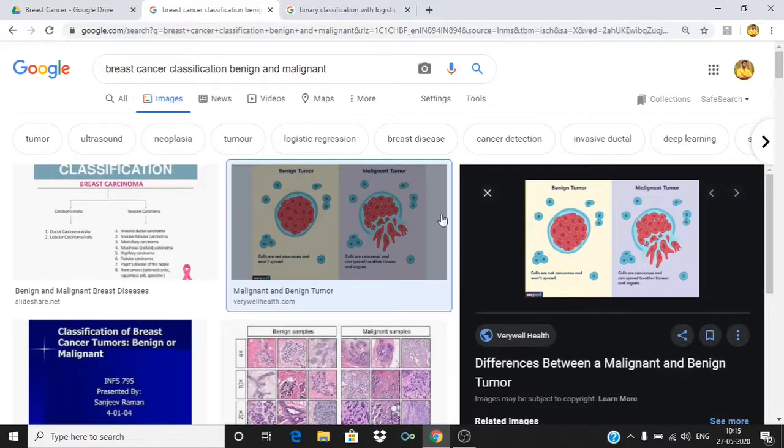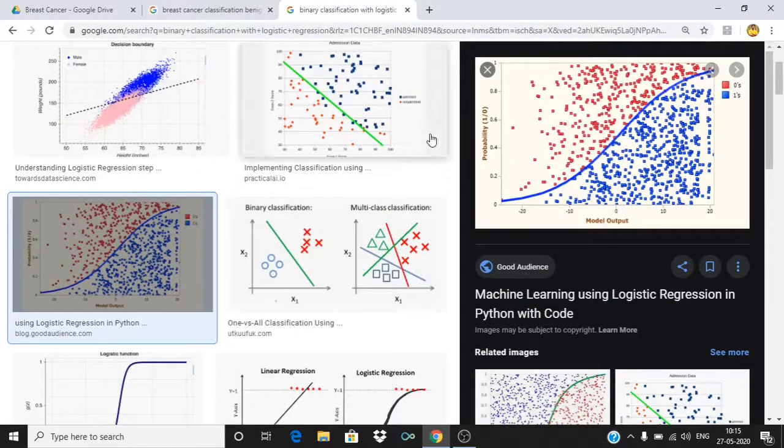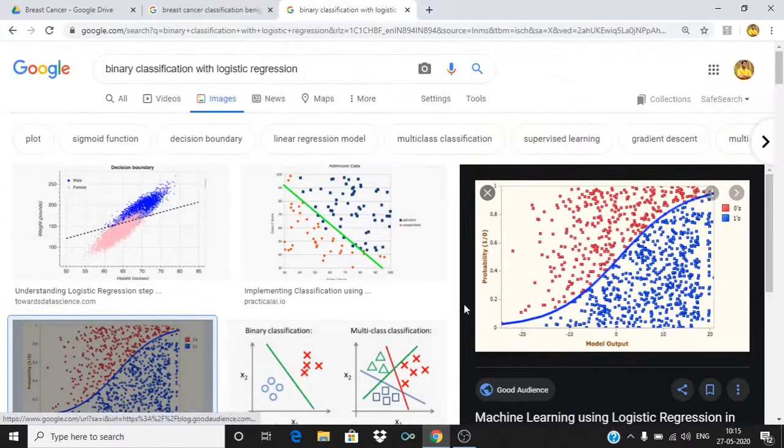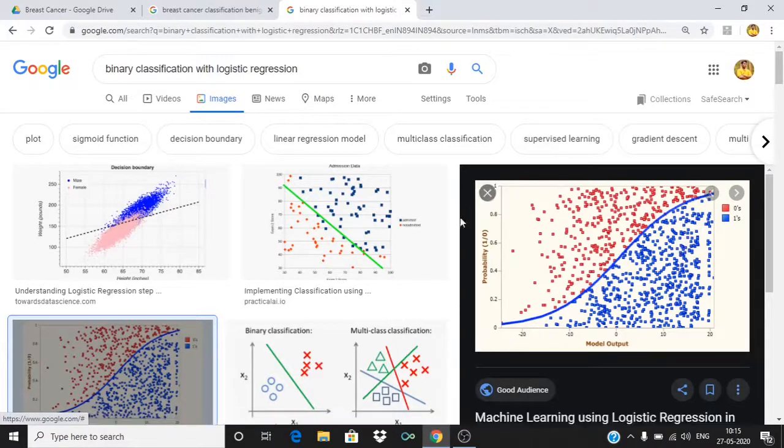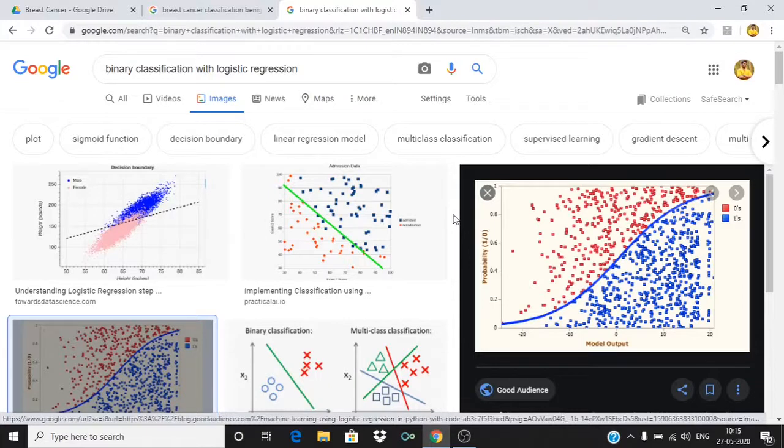So we are going to do this by using a supervised learning algorithm called logistic regression. So in supervised learning, we give the model the data and also the target it is going to predict. So we call this binary classification, where the output variable is of two kinds. Here you can see one is 0 and 1. So in our case, it's benign or malignant. So it is an either-or case.